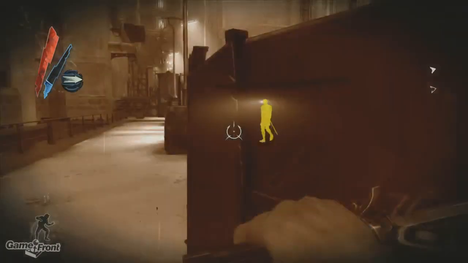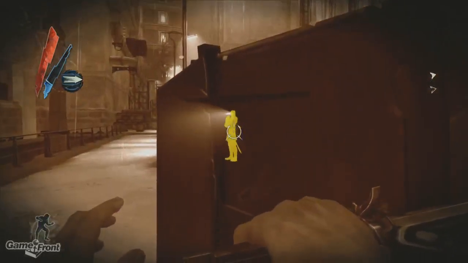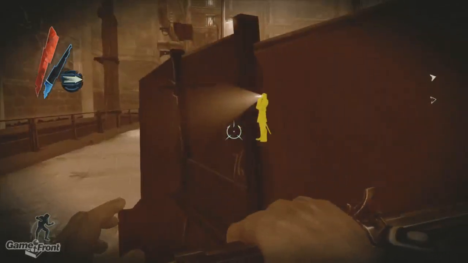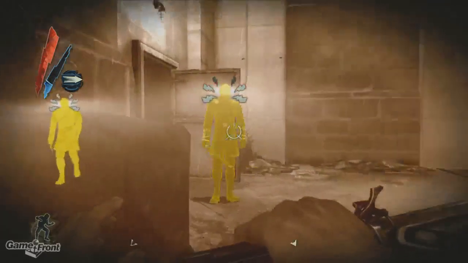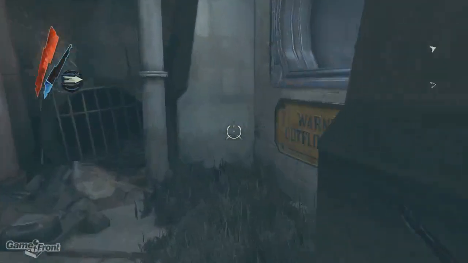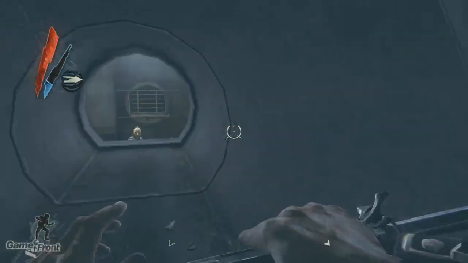So, let's see. There are several options of getting through this area over here. First, we're going to wait for him to turn around. Being really impatient. Come on, turn around. Okay, he got away. Stop! Damn it! Run away! Get into the sewers.